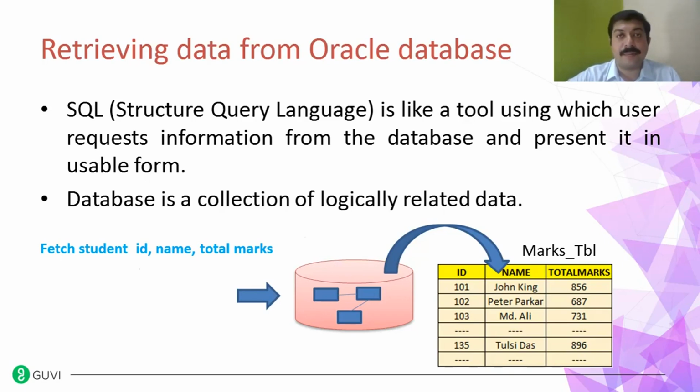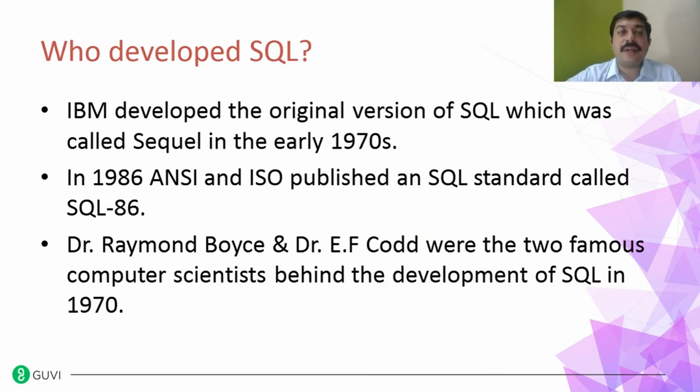Please remember that. Now, before going further, we'll discuss who developed SQL. SQL was developed by two famous scientists, Dr. Raymond Boyce and Dr. E.F. Codd, when they were working at IBM in the year 1970. It was later standardized by two standard organizations called ANSI and ISO, and it was released as SQL-86 in the year 1986, and it has become usable for normal users.